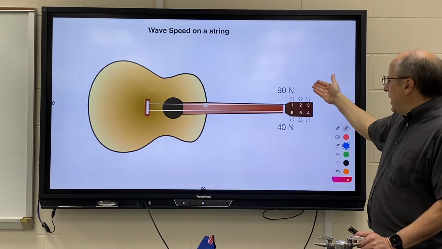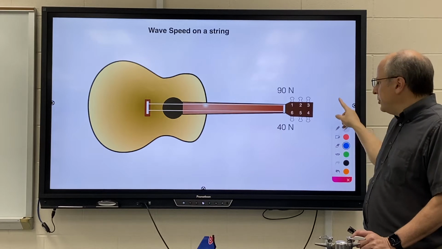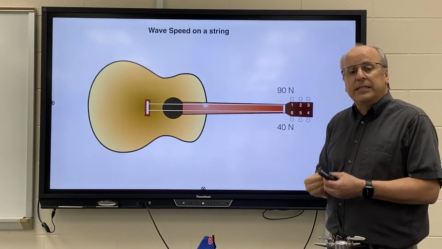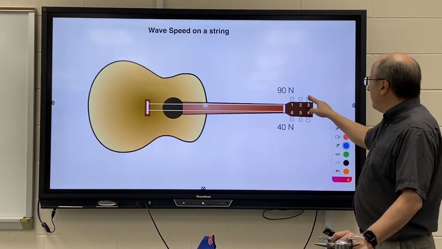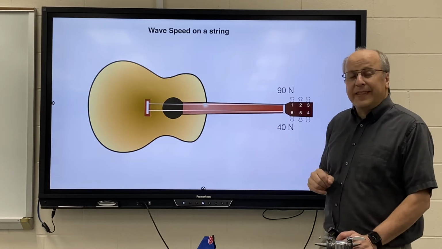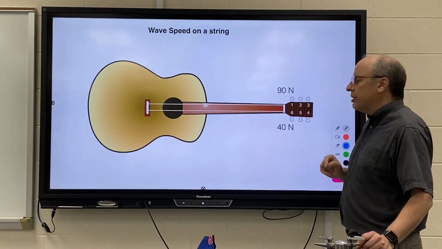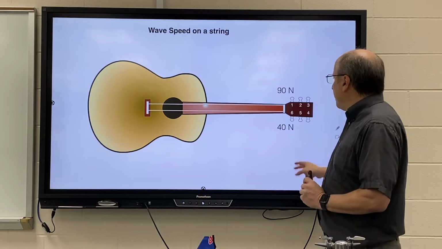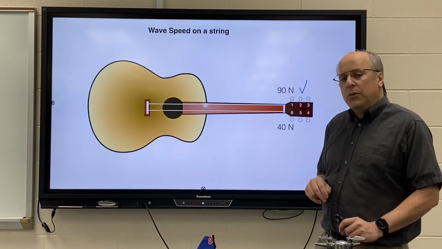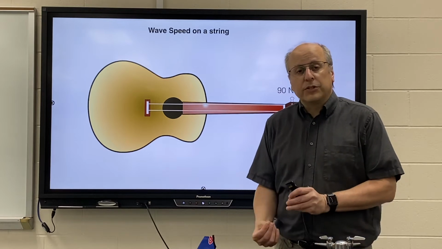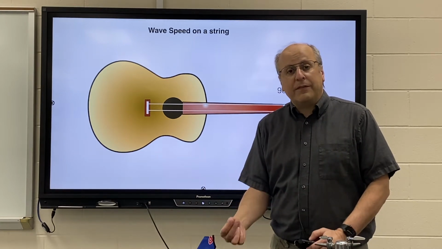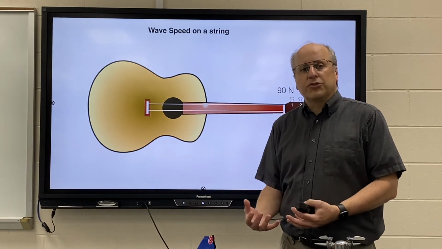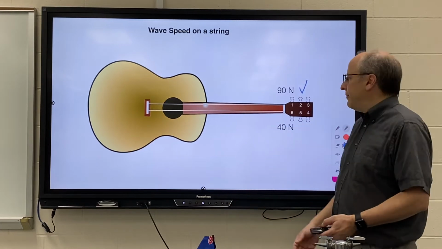Okay, we tried using identical strings, but under different tensions. So this guitar is going to be strung with just two strings that have exactly the same linear density, but one of them is going to be stretched until it reaches a tension of 90, and one of them is going to be stretched until it reaches a tension of 40. When we send the two waves down the string, we're going to find that it travels faster when the tension is higher. So that's our first thing you want to make sure you know. Waves travel faster through a string when the string is under more tension. The looser the string, the slower the wave is going to travel.